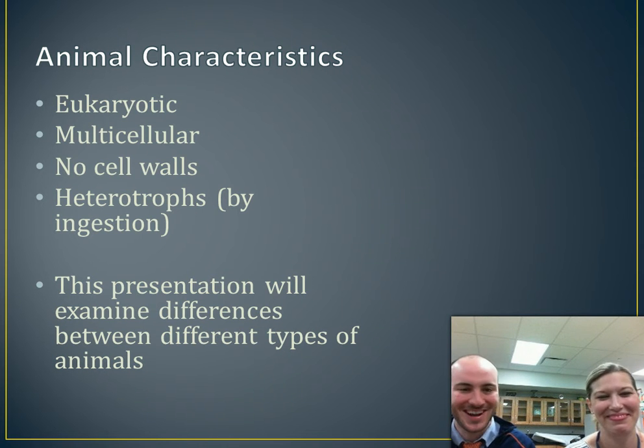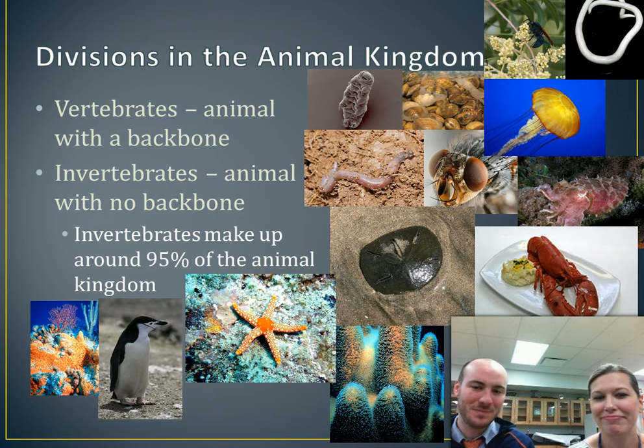So anyway, this PowerPoint's going to take the tone of showing different ways of comparing animals and different characteristics that some animals have. First of all, one of the most basic divisions in the animal kingdom, which most of you have probably heard: vertebrates are animals with backbones, invertebrates are animals without backbones. I have somewhat of an issue with how we tend to talk about this like we're dividing the animal kingdom in half, but that's sort of unfair because the vast majority of animals are invertebrates, about 95% actually. That's why when I made this PowerPoint slide, I only included one vertebrate, the penguin, whereas everything else is an invertebrate.